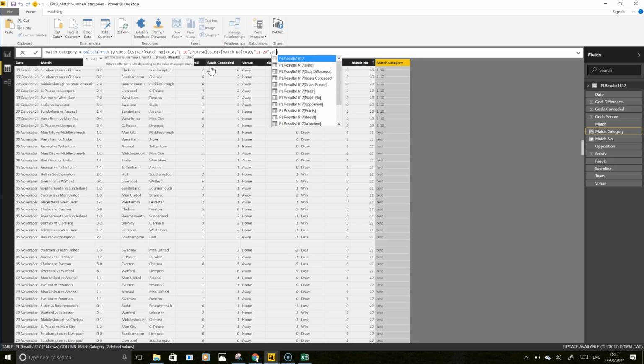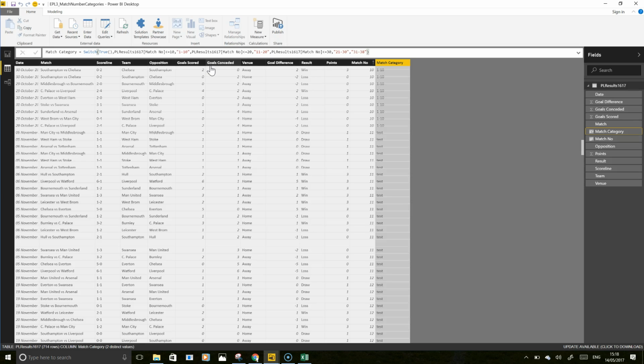PL results match number is less than or equal to 30, then quotes "21 to 30", and then beyond that we could put the expression in, but we know that it must be "31 to 38", and so we can put the quotes in there, and that should be our complete expression for this.